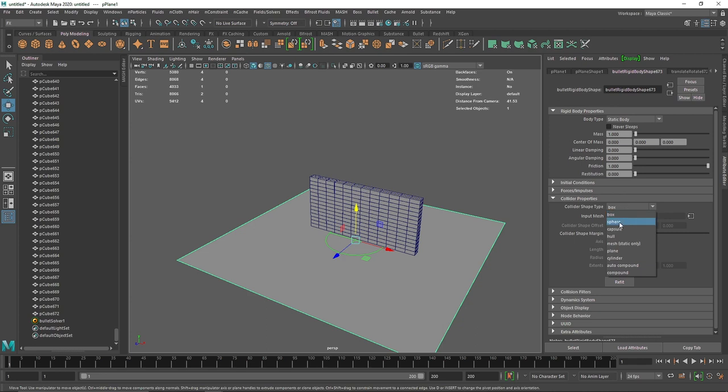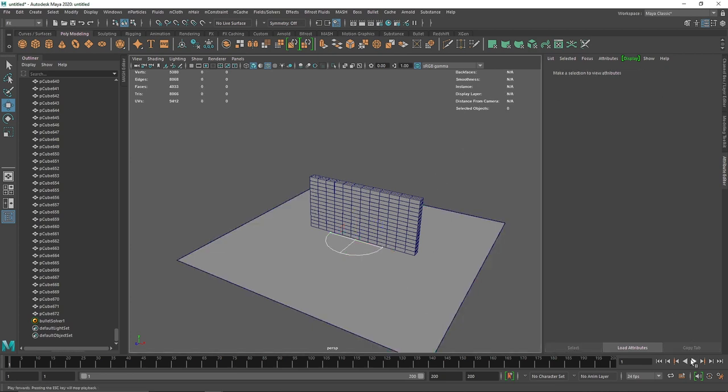You can use that. If you have a sphere, you can use that, a capsule, or if you have something of your own custom object, then you can use auto compound. It will calculate on its own. If you have a certain mesh, you can select the mesh and input your mesh here. I'm going to use the box since it is perfect for my plane. And then if we play this, we have something like this.